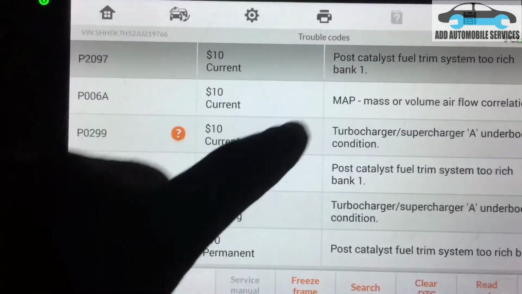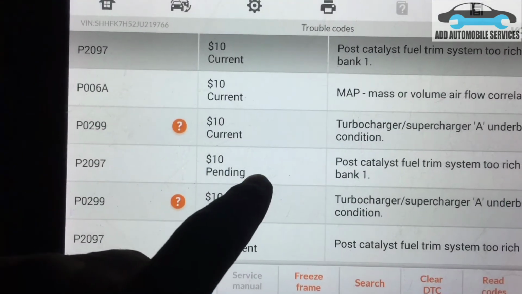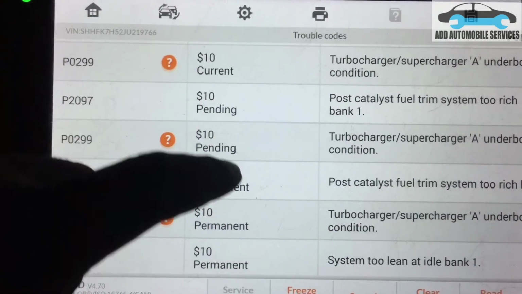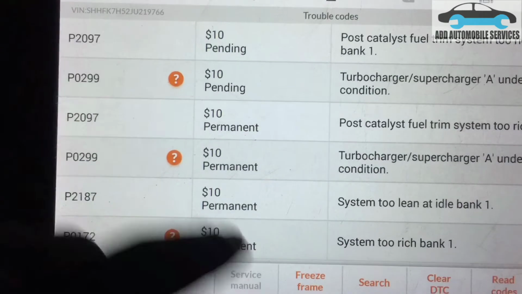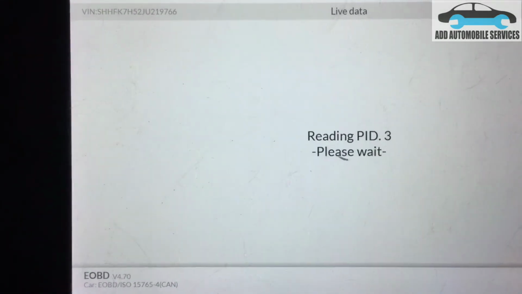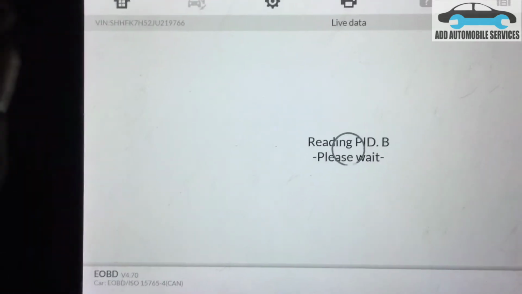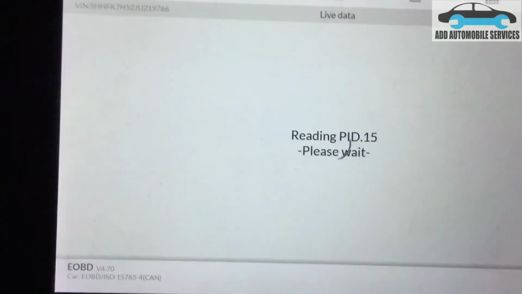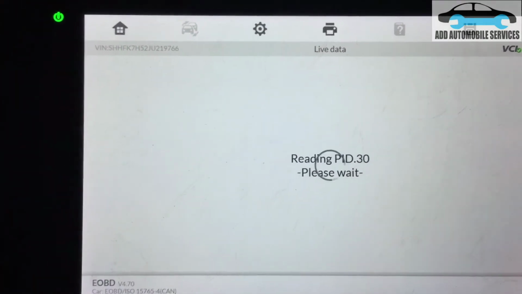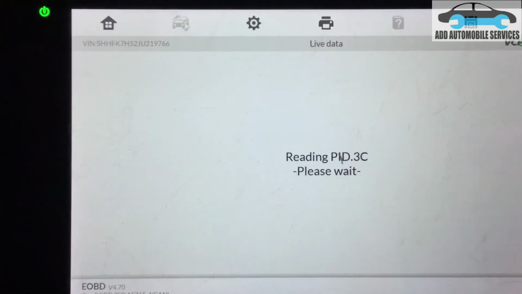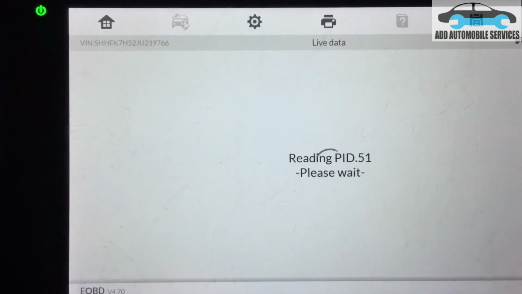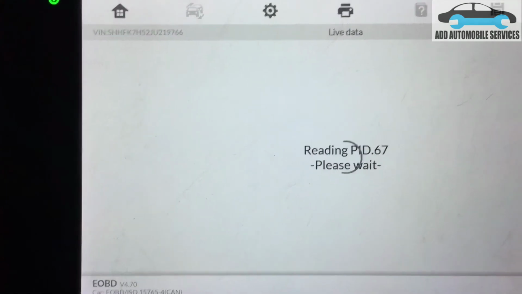These are the current faults, and the pending ones are there already. As time goes on, it rectifies itself and will take off the pending, but I'll erase all the fault codes. So let me go to live data and check my fuel trims and see if the problem is fixed, because my fuel trims will tell me whether the problem is fixed or not. It used to read lean, then after driving it read rich, and it gets stuck at a rich condition.